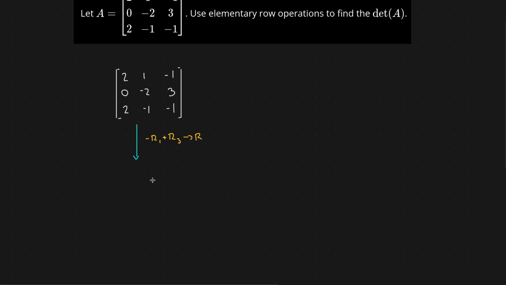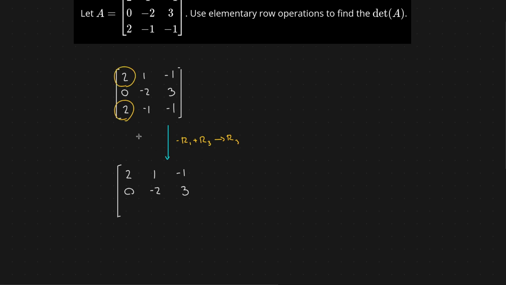And actually, just knowing what I need to do later, I'm going to move this over a little bit, because remember, I said we're going to want to invert these row operations. So let me leave some room so that we could write the inversion over here. And hopefully that'll be clear in a moment what I'm trying to do. Okay, but for this elementary row operation, I'm going to leave row 1 the same. I'm going to leave row 2 the same. I'm just changing row 3. And I'm just going to take negative row 1 plus row 3.